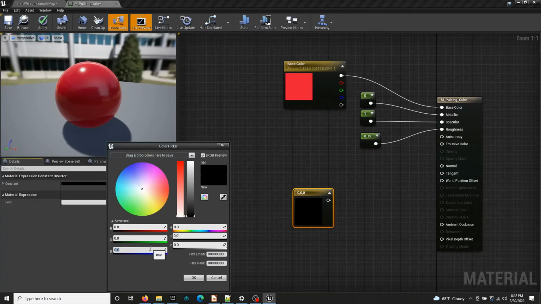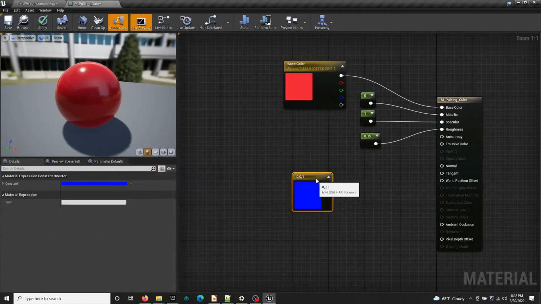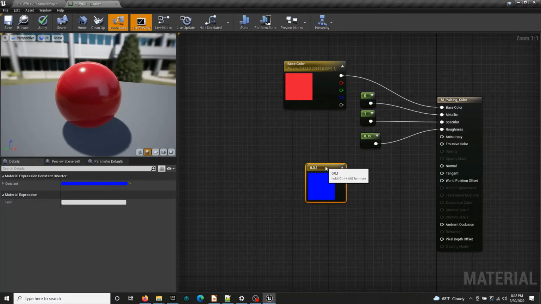And you'll notice a normal is blue. All normal maps are blue, right? Because based on the angle at which that point or pixel is located, it's always going to point out as a normal, so it needs a blue 1 value.